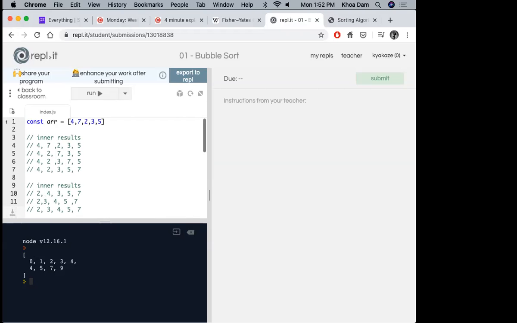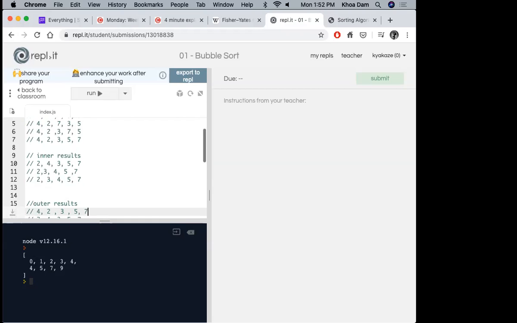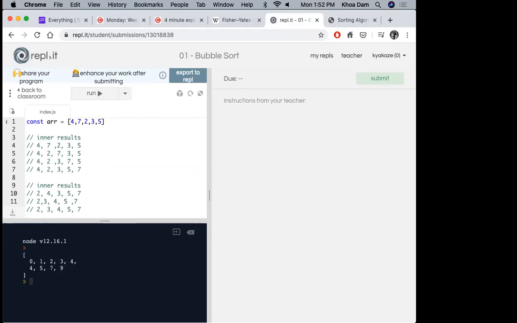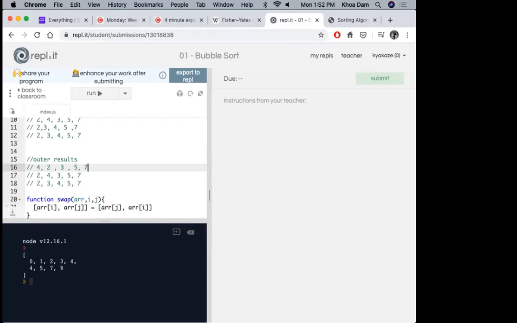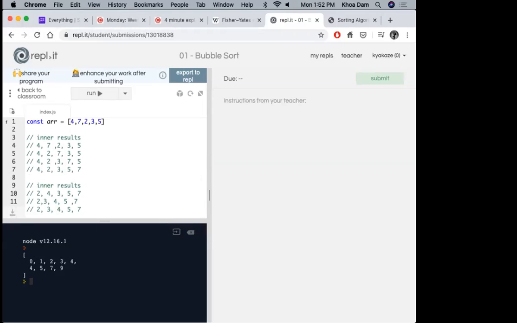So magically, we have to run three loops. We run a bunch of loops, right? So it's going to be O(n square), because we have a loop inside a loop. The outer loop, we have to iterate through all 5 elements. The inner loop, we also have to iterate through all 5 elements for each element. So it's going to be n square.